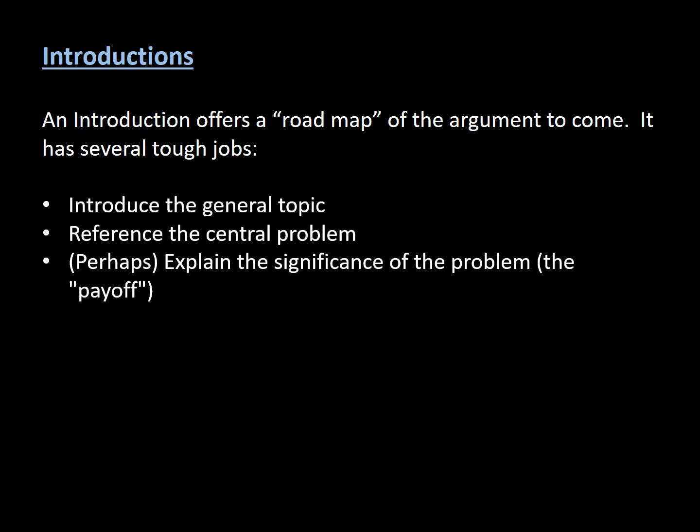If we're talking about winning World War II, that's a fairly obvious significance, but it might be something more difficult to find initially. It might be that historians have argued about something, or that this is a historical question that is at the basis of modern policy discussions. You may need to explain why this is a problem worth thinking about. And then finally, you want to offer some kind of tentative response to the problem or hypothesis, something that points you in the direction of your final argument.